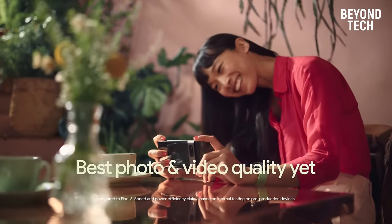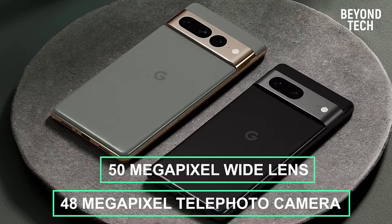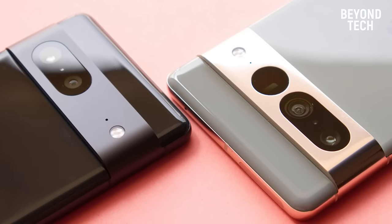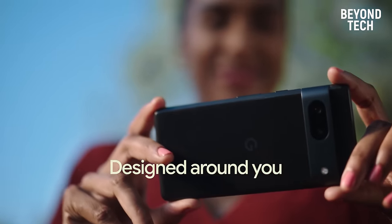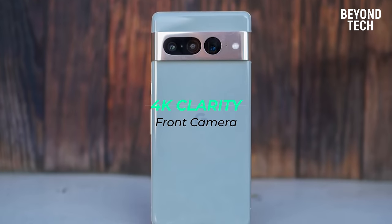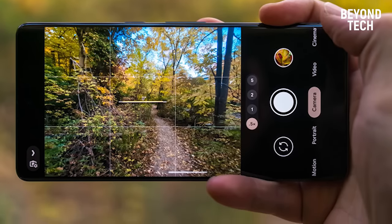Now let's move to the camera. The Pixel 7 Pro comes with a rear triple camera system that includes a 48MP telephoto camera, a 50MP wide lens camera, and a 12MP ultra-wide. It also has a 10.8MP front camera for precise and detailed selfies without altering the color of your surroundings, maintaining balanced skin tone. The front camera can capture videos at 4K clarity and has a new grid frame feature, using audio and haptics to guide a face into the frame.